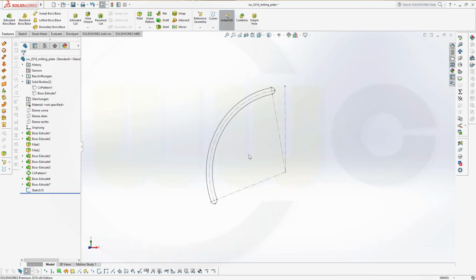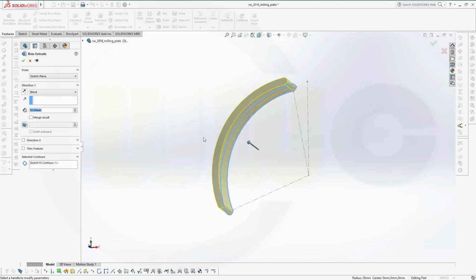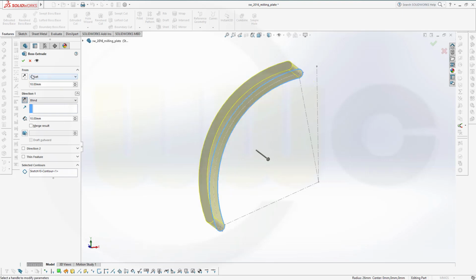Leave the sketch and again make an extrude. Turn the direction. And it should go with an offset. That offset should be 10 as before, and the length, the dimension should be 7. And confirm.